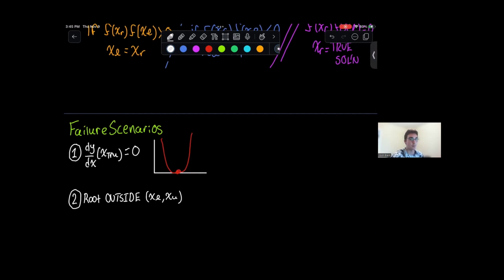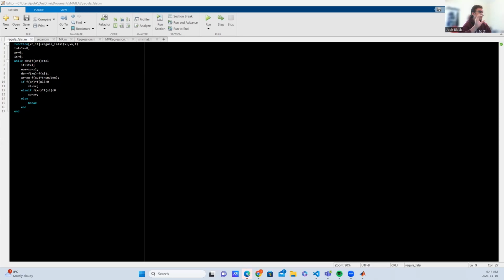Now let's hop into MATLAB and whip up a simple code of it. All right, so here we've got a code of the regular falsi method up in MATLAB. I'm going to show you how it works, and hopefully you can try it yourself, maybe with a function or two. I know in the class that we're in, we have a few problems where we're given some functions to try out with the methods that we're about to use. So try it out and let's see if you get the correct answers.